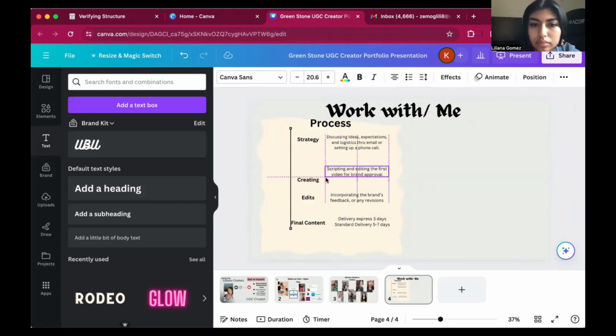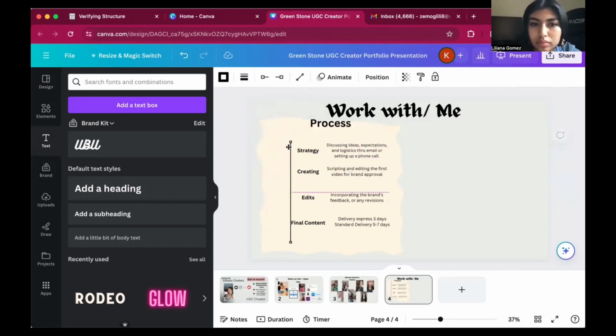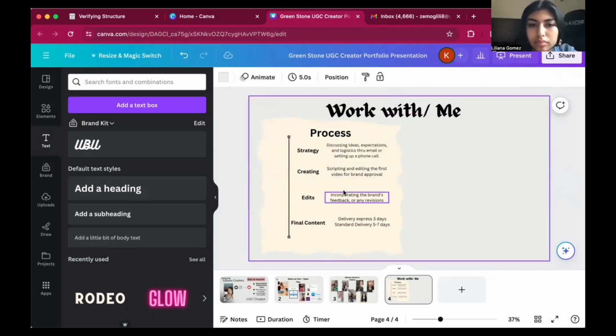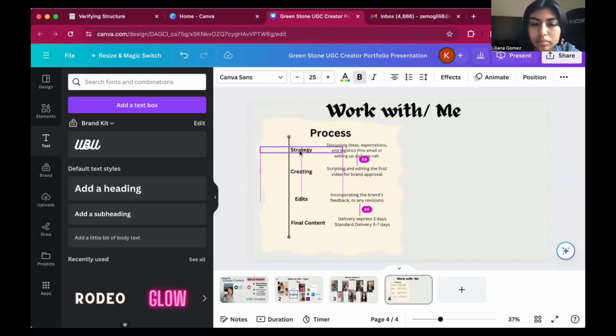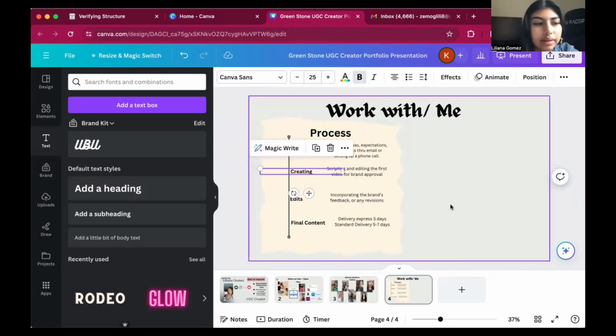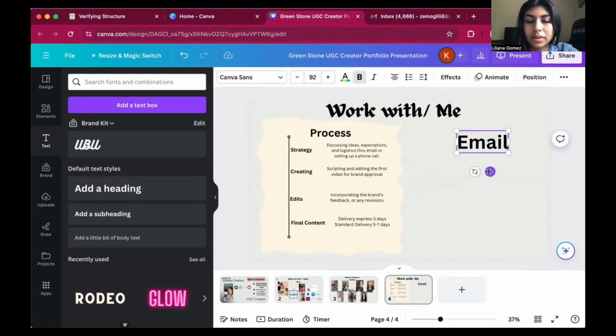She asks them to request a quote. And I think that is very, very smart, because at the end of the day, it doesn't matter what you give them as a price. If they see your work and they're like, this is not worth the price in their mind, you want them to request a quote so you can work with them instead of saying, okay, this is my price. Because once you say this is my price, they already think, she's just charging too much, or we might just rather work with someone else that can charge that rate. No, let them request a quote. And that's the reason I put that here, email or request quote.